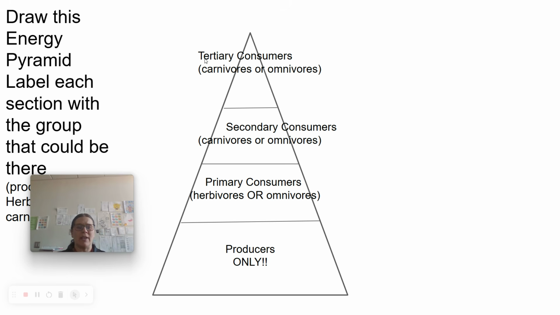And then we have tertiary, and we said we're going to remember that because it's the third eater, and 3 and tertiary start with T, and they can be carnivores or omnivores. If they're carnivores, they're only eating from this. They might eat each other, to be honest, or other bigs. They would eat this or this and stop. Omnivores would eat this and this and this and this. Bears would be a great example of omnivores up here. Large bears. They will eat meat and they will eat berries. Right? They will eat fish, which might be right here. They will eat berries or honey or something down here.